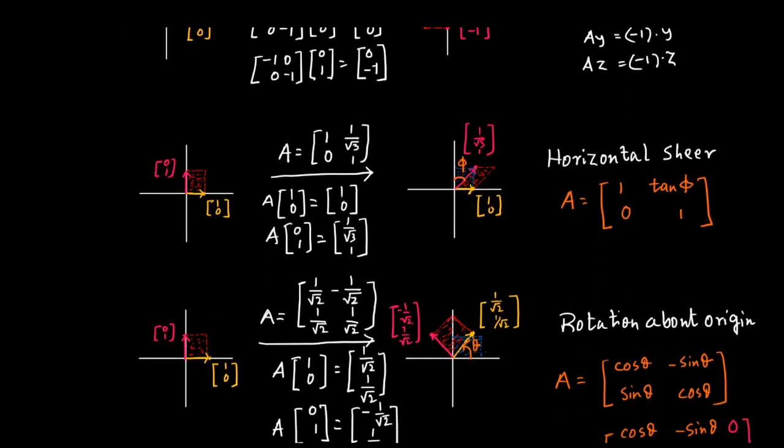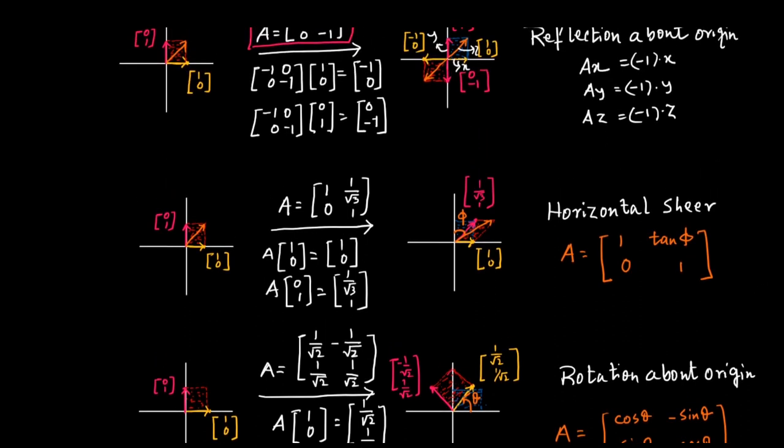Now let us see the horizontal shear, what is happening with these vectors. Let me introduce the third vector first. So this is my third vector in this diagram. Which vectors are changing the span? The yellow one, that is 1, 0, is remaining in the same span. For the pink one, the span got changed and we got a totally new vector. For the third one, the diagonal one, that also changed the span and we got a completely new vector. New vector means totally in a different span.